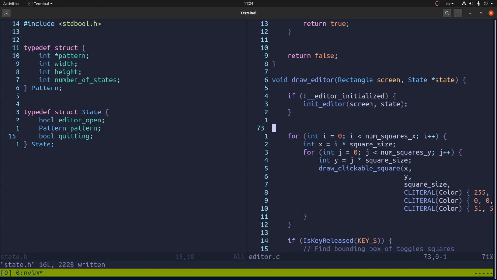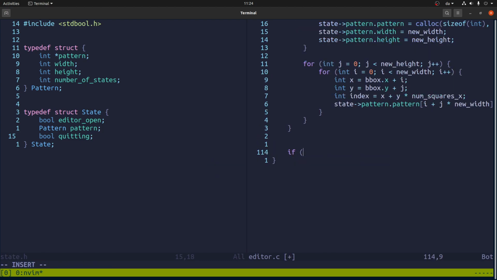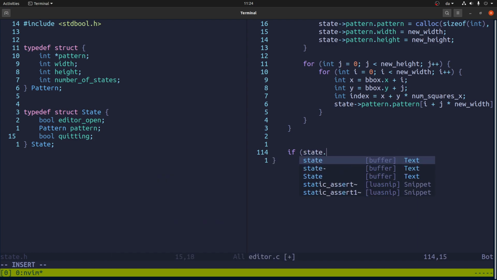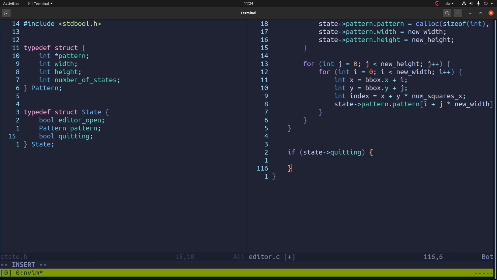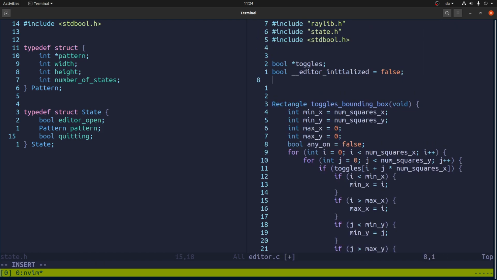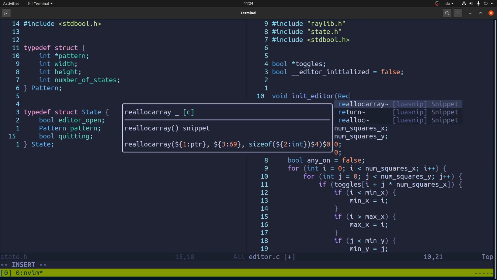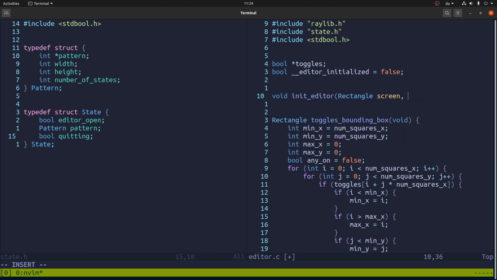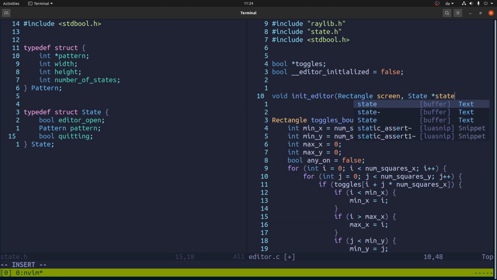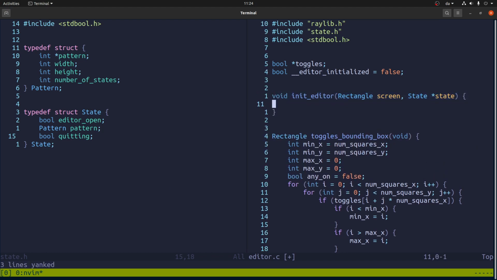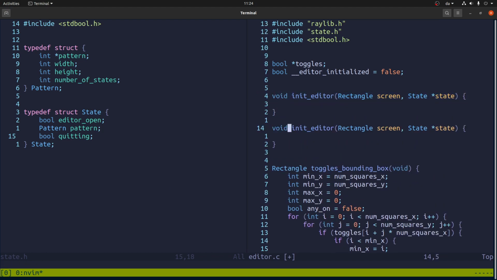If we are quitting, so if state is quitting, then we'll say de-init editor, and just for symmetry, it will also take those arguments. So let's say init editor takes a rectangle, screen, and a state pointer. And right now it doesn't do anything. Same for this guy.